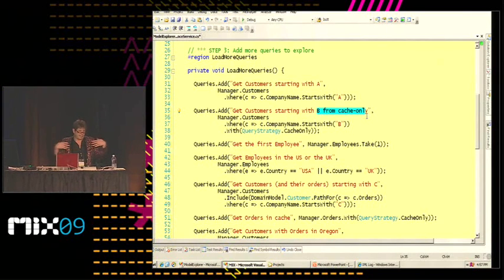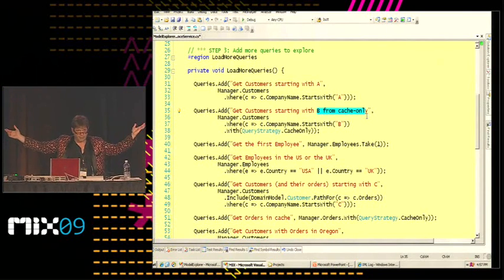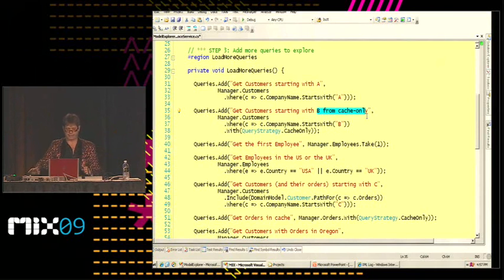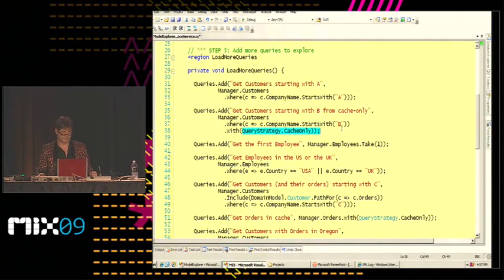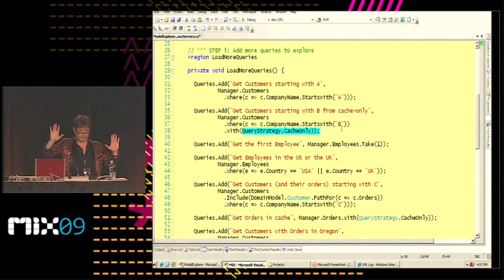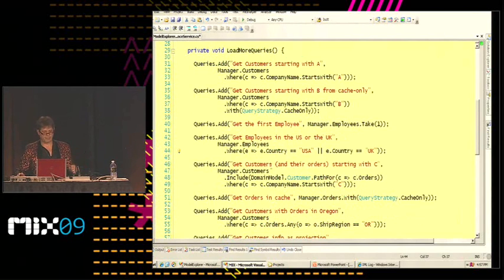You write the query as if, I don't care, but we're going to merge the results together. Of course, you have complete control over that. And here what I'm saying is, I just want to run against the cache only. You get to choose: should this query go to the database only, the cache only, a little of both? You're in control.